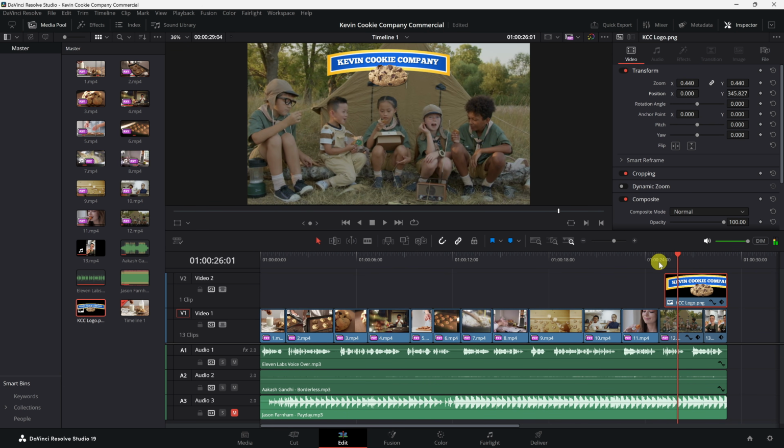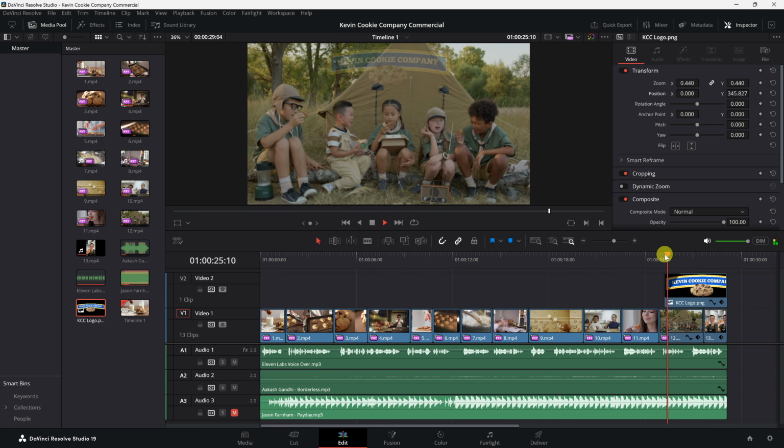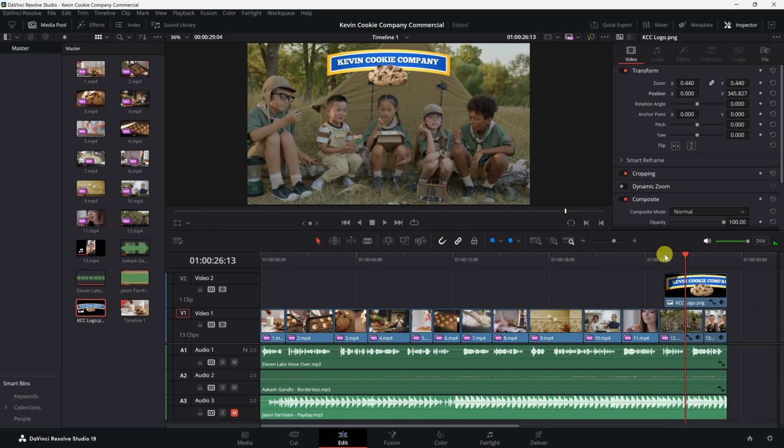The Kevin Cookie Company. Ooh, I don't know if I just want the logo to appear like that. I'd rather have it fade in. Luckily, that's really easy to do. With the logo selected, you'll notice these white icons in both top corners of the logo. Now I can press and hold on that and drag it over. And look at that. That's adding a fade to this image. Now when I play it, Kevin Cookie Company, you'll see that it gradually fades in.